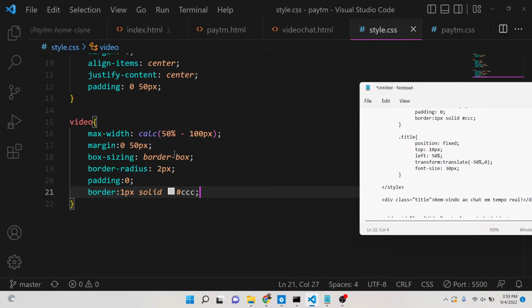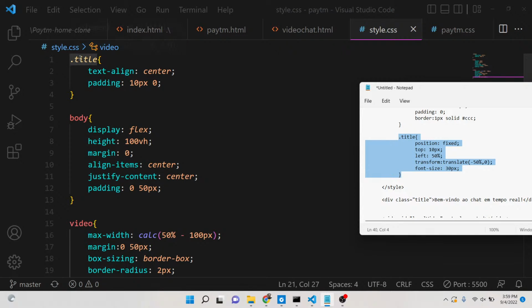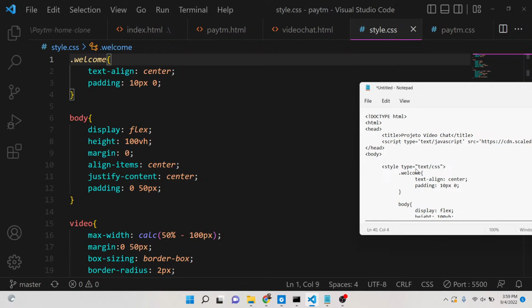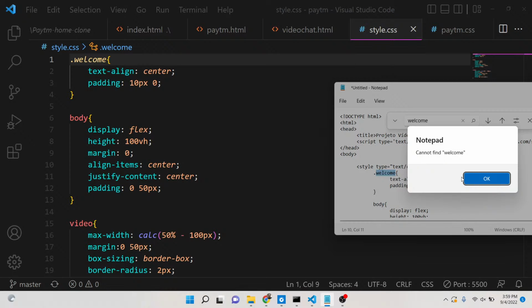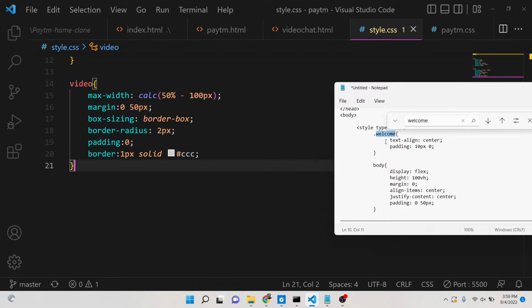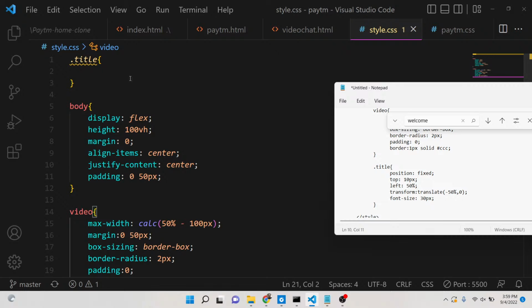And now basically we will put the title class. Basically this is not the title, this is the welcome class. So I think we have to give this to the body element. Let me check. Cannot find it. So here we will be styling the title. So for styling the title, we need to change its position, which is fixed.